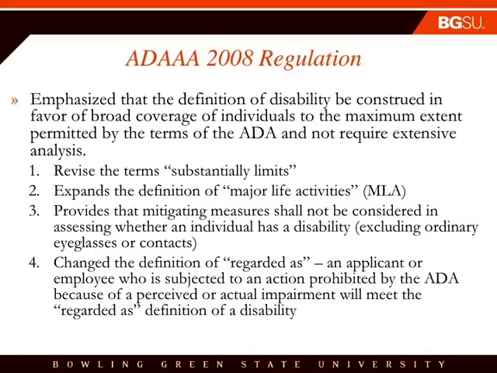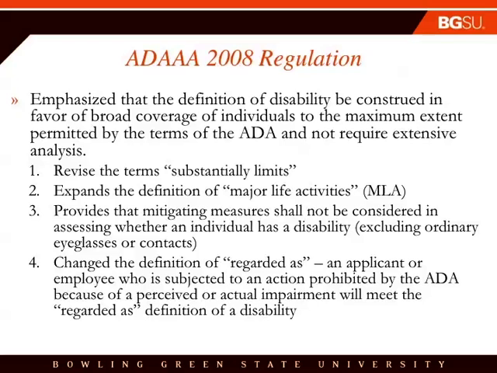This act emphasizes that the definition of disability should be construed in favor of broad coverage of individuals to the maximum extent permitted by the terms of the ADA, and generally shall not require extensive analysis. Specifically, 1. It revises that portion of the regulations defining the term substantially limits by providing that a limitation need not significantly or severely restrict a major life activity in order to meet the standard.